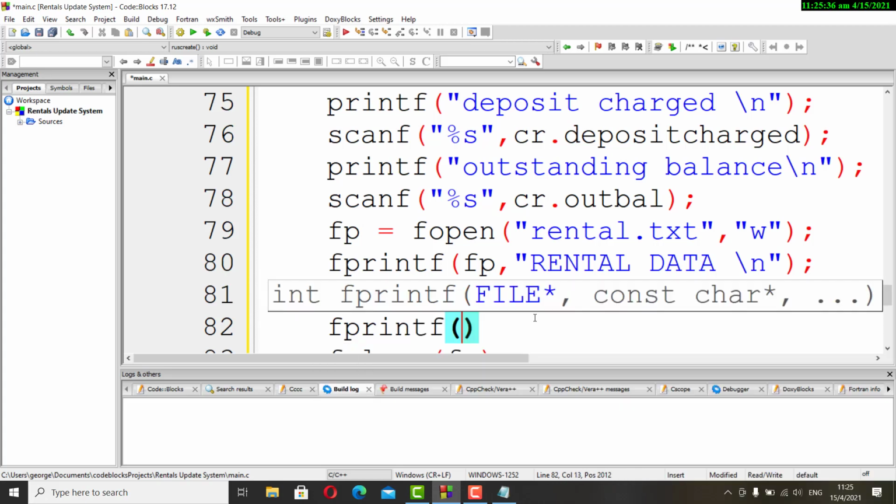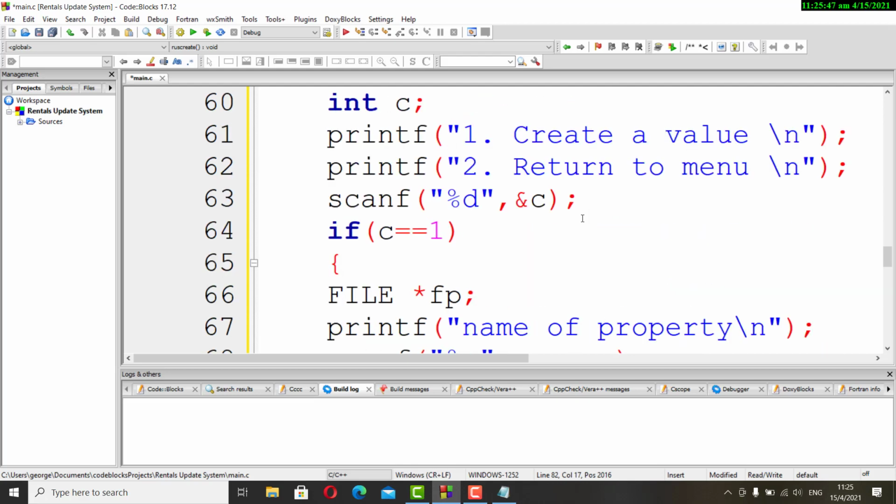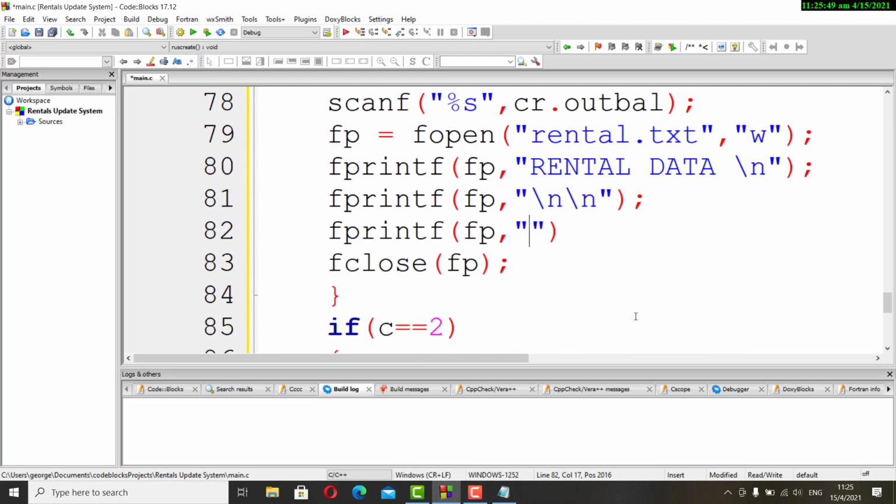printf, our fp, we then put what we want. So we want the first element, which was the name of the property.